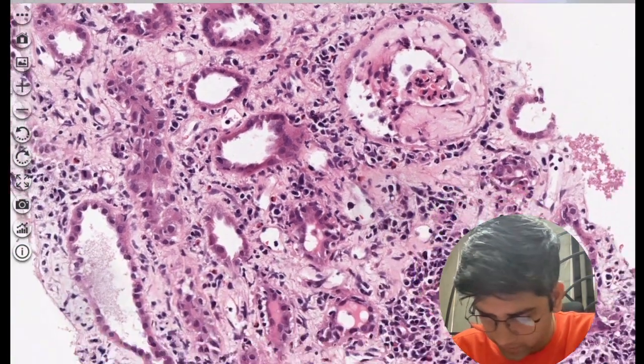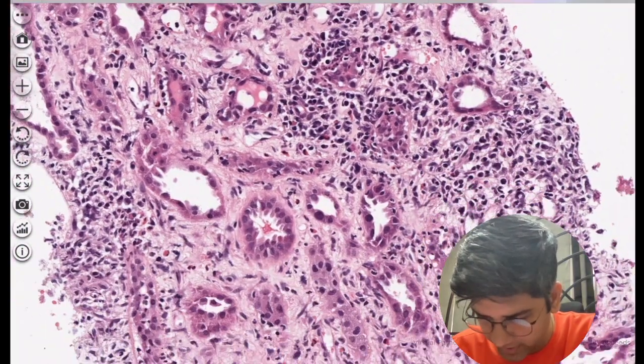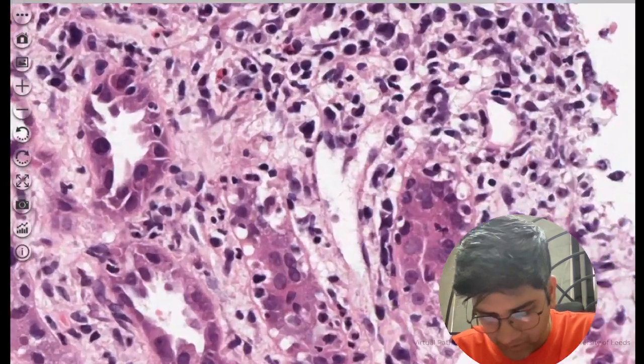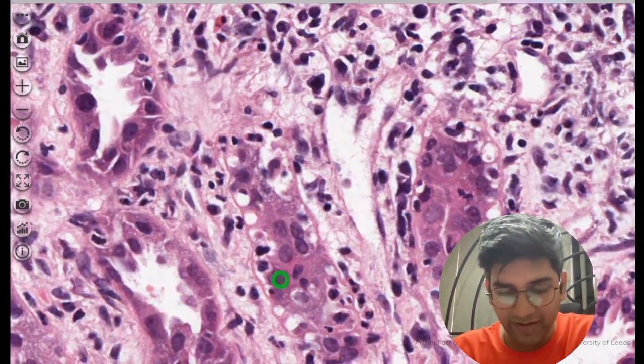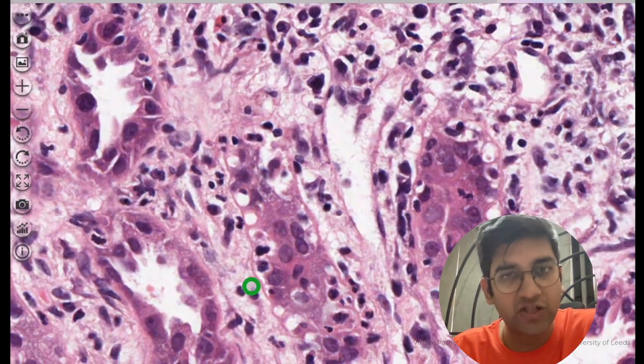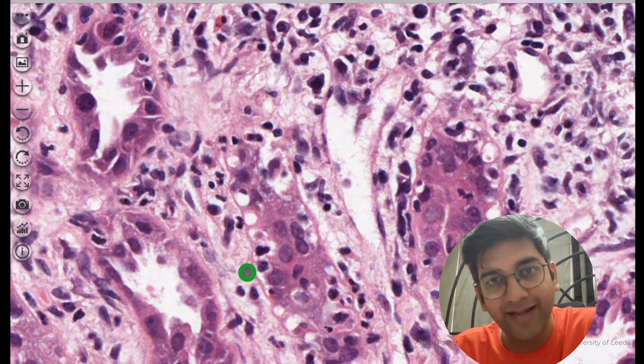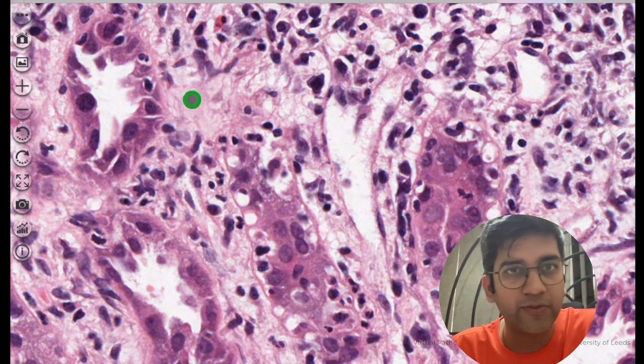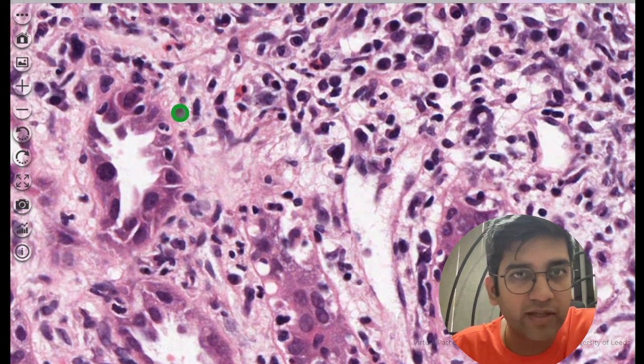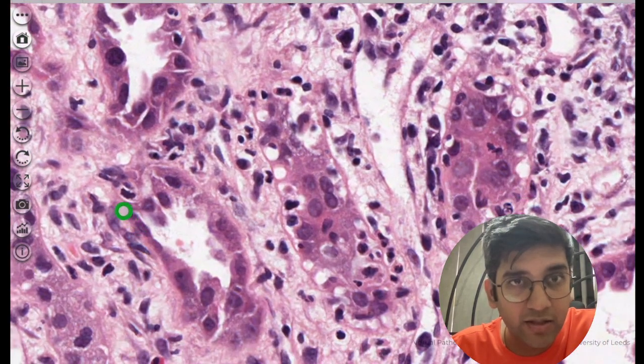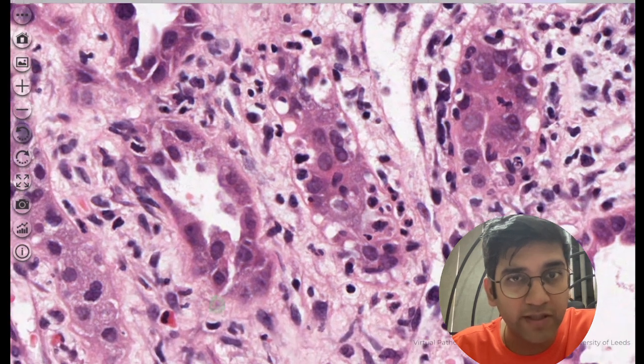Right? Let's zoom in, and let's go to one more area where I can see it much more clearly. This is tubulitis, right? You have the entire tubular epithelium getting sloughed off, and the inflammation is entering. This is a mononuclear cell, right? Entering the tubular basement membrane. Look at this. That's a beautiful neutrophil going into the tubular epithelial cells, right? That is tubulitis. See here, one is going inside here, right? Tubulitis.